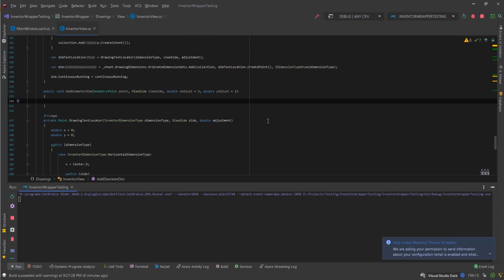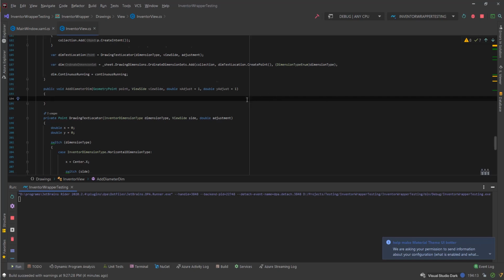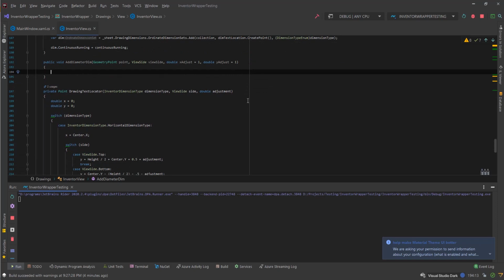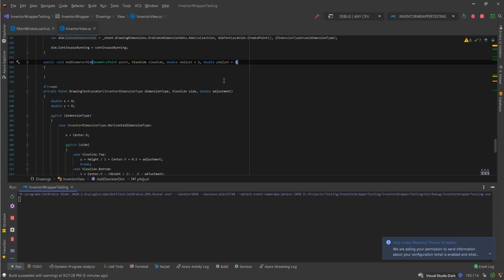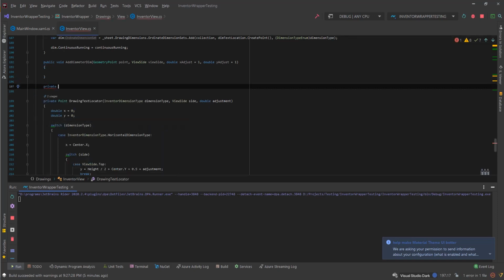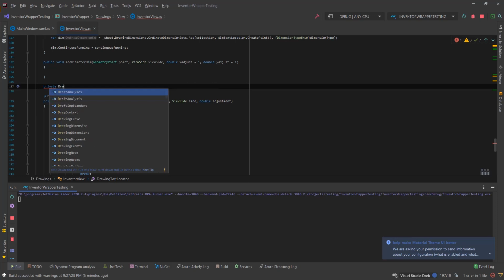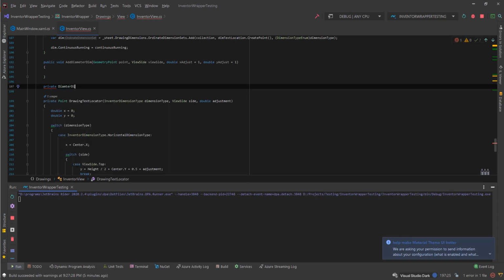So let me think. We have some options. We can overload it. Yeah, so let's add another. Since we're going to have two adjustments, let's add a secondary method that'll help us out. We'll add it right below, just for clarity. We'll say drawing diameter dim text locator. We'll just stay with that for now. And we'll say that returns a point.